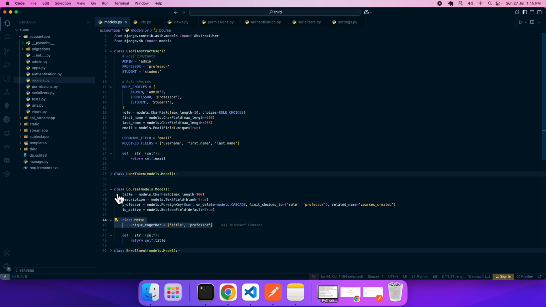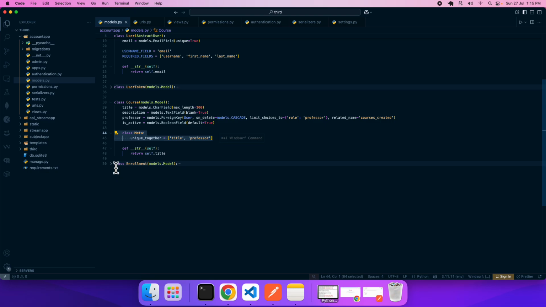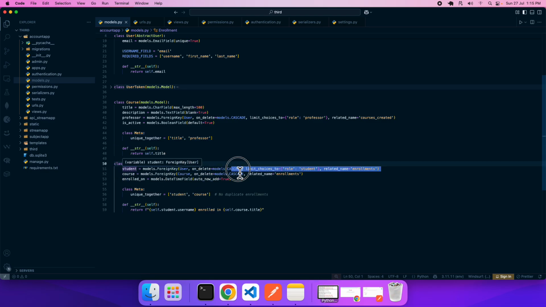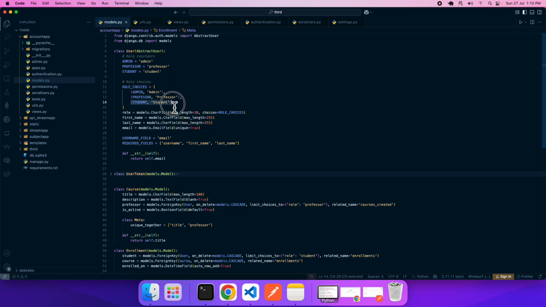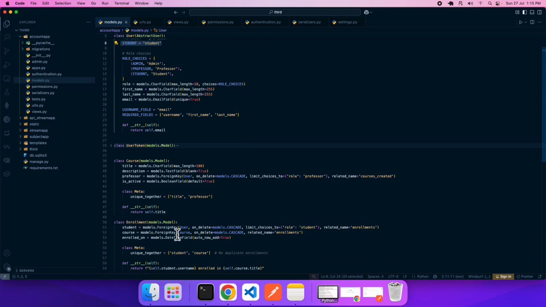Okay, great. So let's move on to the student part now. The student will belong to the user type student, because the student comes from the user, right, over here. So that's the reason it's again a foreign key with the user, and it limits the choice to role student. Great. The student will be able to access the course, so the course will become a foreign key over here. I believe you know what on_delete does. on_delete=models.CASCADE means if I remove the course, the associated entry in the enrollment will also be deleted. Okay, that's how models.CASCADE works.